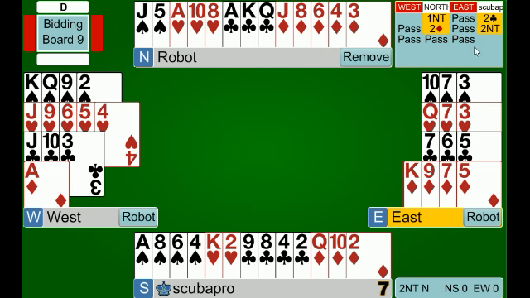And that bid is 2 no trump. Two no trump here will simply say you have 8 or 9 points, and when we say 8, we mean a good 8.